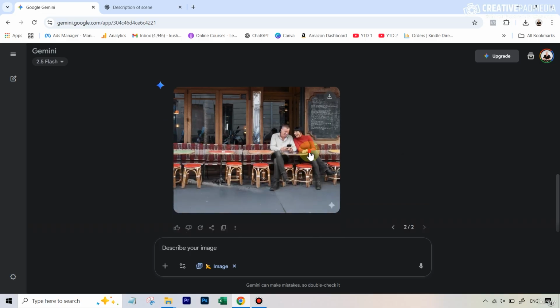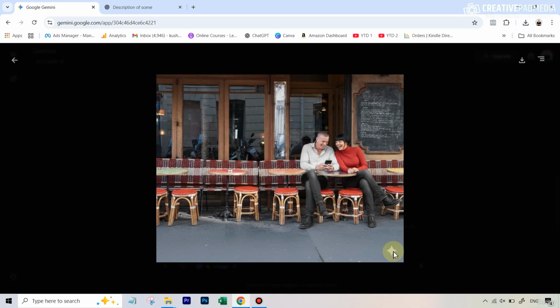One is if I just open up this image, I'm sure you must have already noticed that there's a little watermark here, okay? A couple of Google platforms do give this out, okay? So this can be like a giveaway that yes, this is an AI image. Now, it's not such a big deal because you can go on to any other AI editing tool out there, like the other platforms that we're going to be seeing, and you can ask them to remove the watermark. That's not a problem, okay?